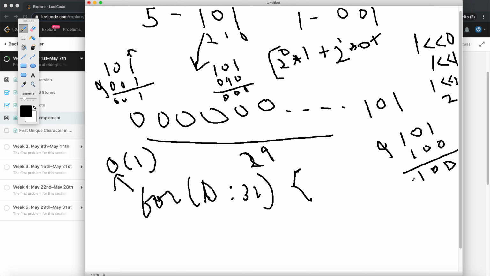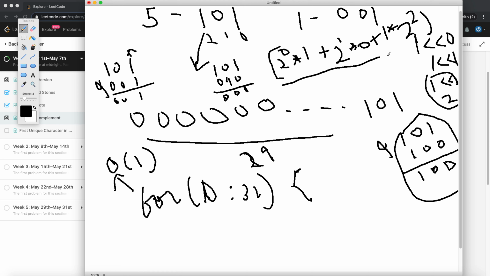So if the AND after the left shift of 1 and 5 is greater than 0, that means this bit is set, so I'm going to multiply 1 with 2 to the power of 2. So something like this, and this is giving me 5.